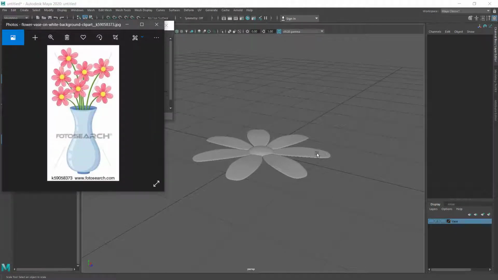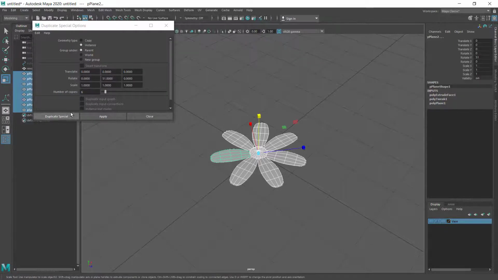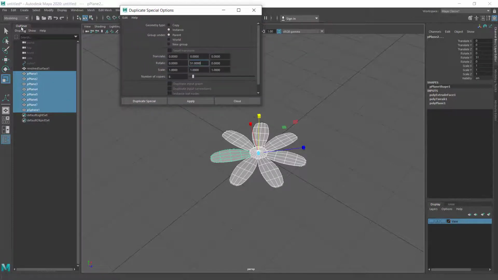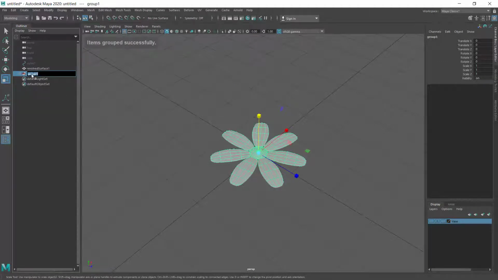vertical. It's not flat. So what we can do is we can actually select all these guys. You can even see it from the outliner. I can either combine them or I can group them. Grouping is much better, so I'll press Ctrl G to group it all out. Ctrl G, so that groups everything. We're going to call this flower.